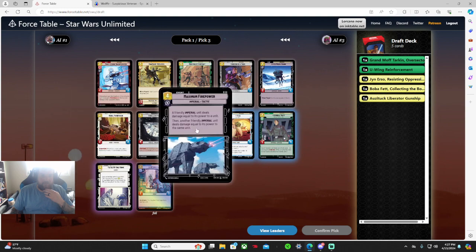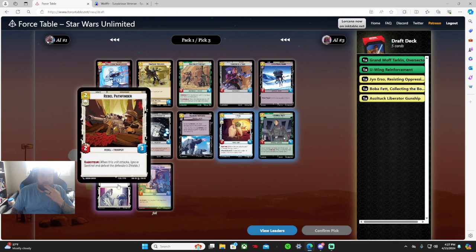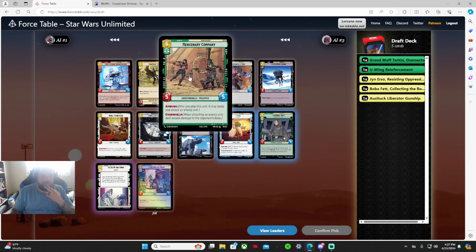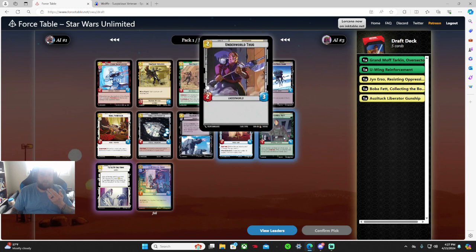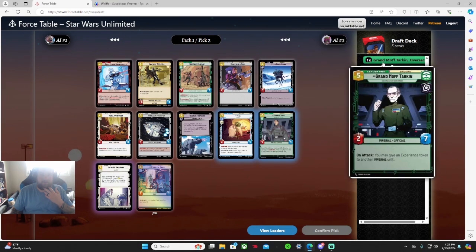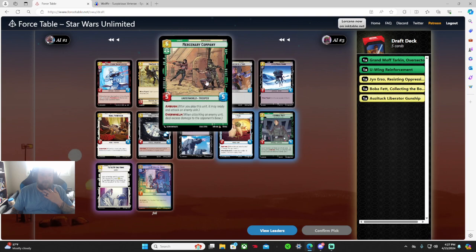So Maximum Firepower is also pretty solid for villainy. But I think I would take this, because this is technically universal still. If I'm playing Jin, I'm playing green yellow at this point. But if I'm playing Boba or Grand Moff, I could take green Boba. I could take anything with Grand Moff. So I think this is the best pickup here.